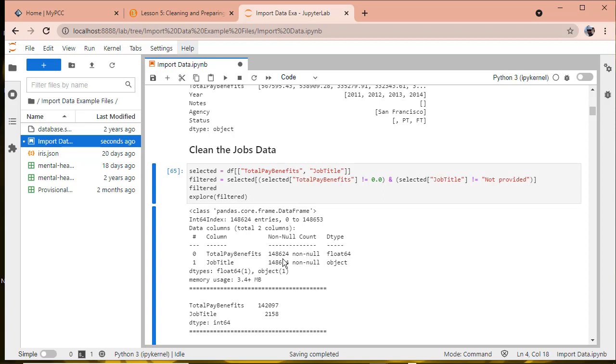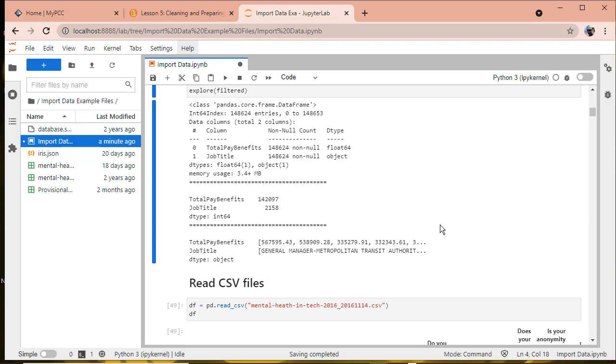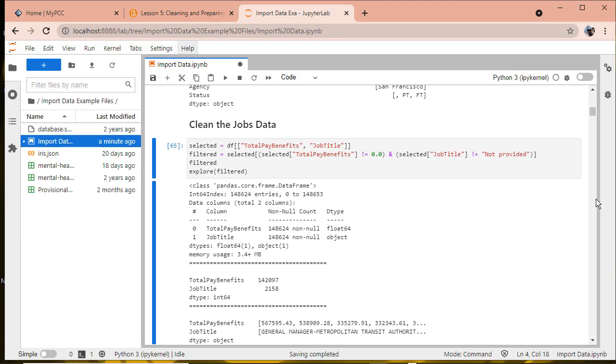So we have two columns with 148,000 values, and then 142,000 distinct values of total pay benefits, 2,100 distinct values of job title, and then a summary of what kinds of values we see. Now, the other thing that we could do is rename these columns, but I think they're already pretty descriptive. So I think basically we've simplified this data as much as we need to.